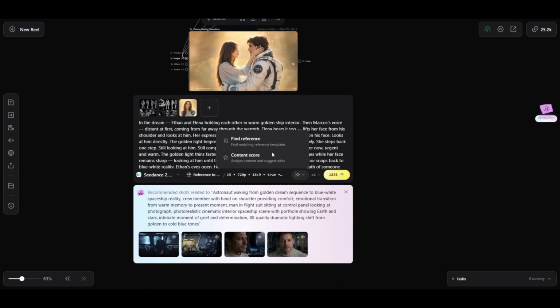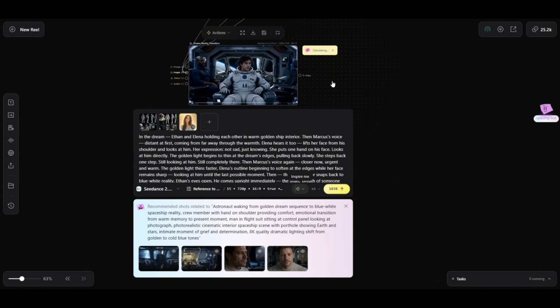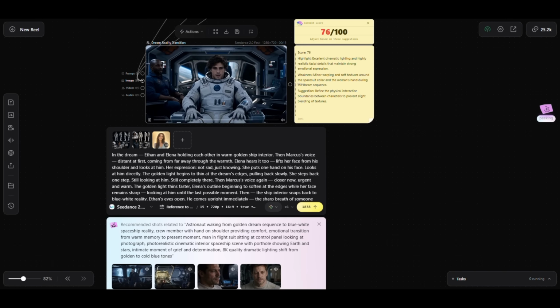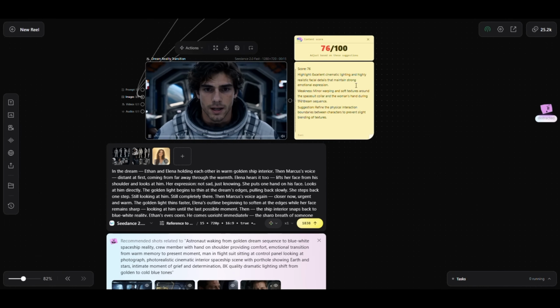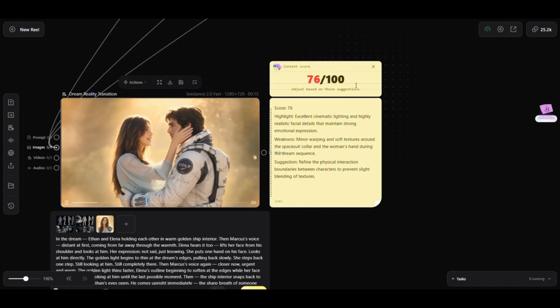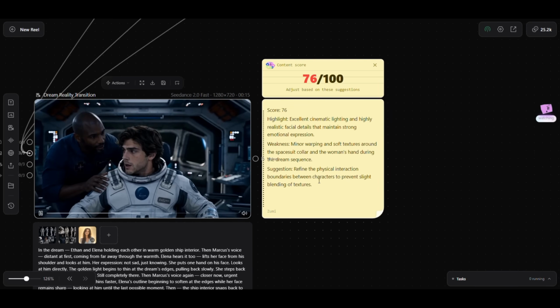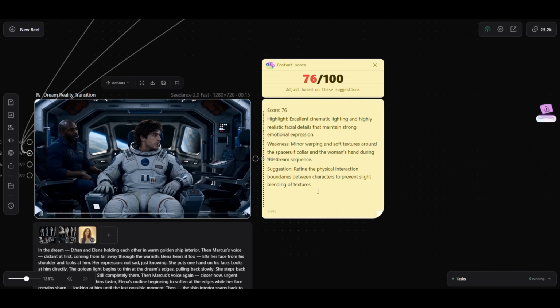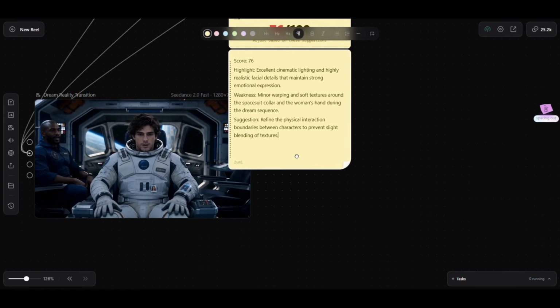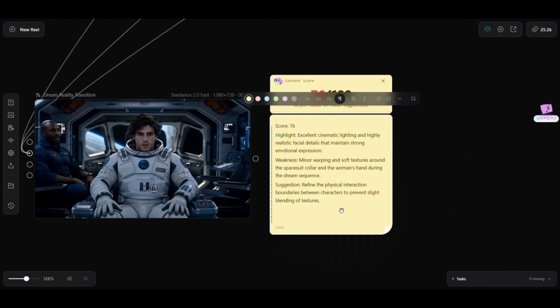Now here's the second Zumi feature, content scoring. Once you've generated a clip, Zumi can actually evaluate it for you and tell you what's working and what isn't. Look at this. Zumi just scored my generation and broke down specific feedback. It's pointing out things like composition, motion consistency, and how well the result matches the original creative intent. This is genuinely useful, especially if you are newer to AI video generation and don't yet have the trained eye to spot what's slightly off. Zumi essentially gives you a second pair of eyes, like having a creative director review your work before you commit to a final cut. If the score flags something, you can go back, adjust the prompt, and regenerate, all without leaving the workspace.